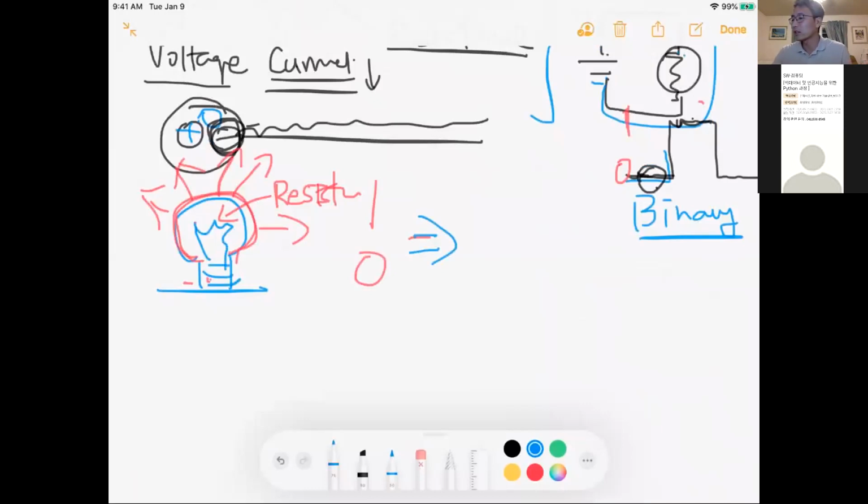We need more. Then this one is combined with this kind of thing, turn it off, turn it on, which is called a transistor. I'm not sure whether you know, but when I was young, we had the transistor radio. It was a fun and very expensive toy to assemble.